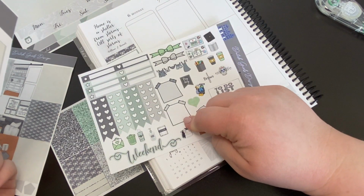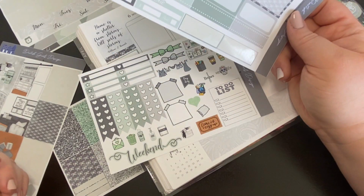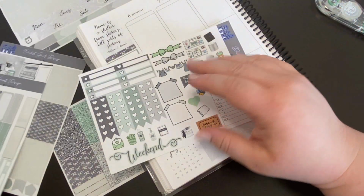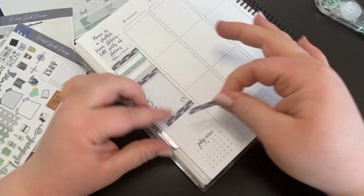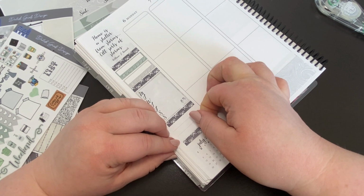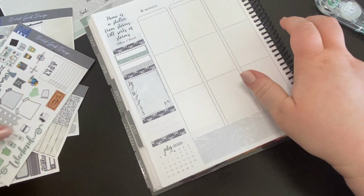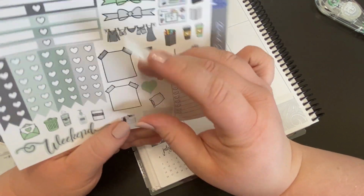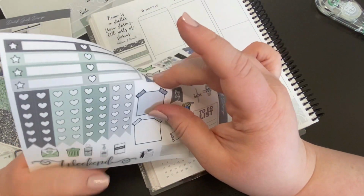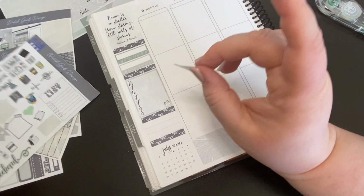I could put one of these guys in. That actually might be cute. Okay, let's do that, and then the July. That's going to be so weird because I never leave the monthly calendar there, but I literally don't know what else I would put in here. Okay, we can put the come in and cozy up, and maybe the little post-it note looking thing.